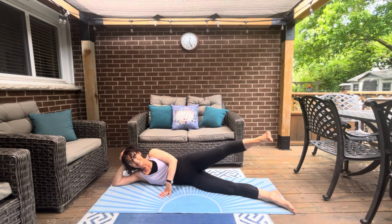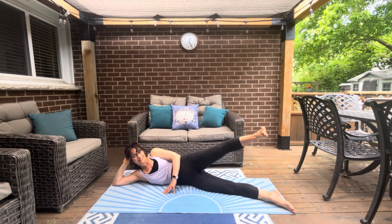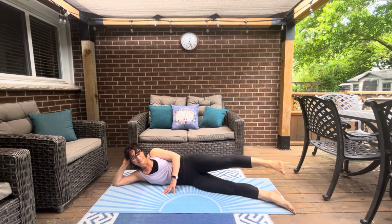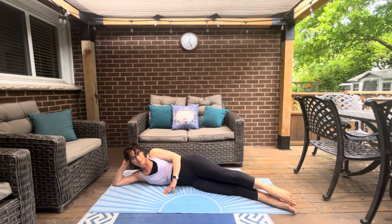4 more. Good, keep that thigh strong. You got it. And now we'll go down 1 more level. Line it up with that hip, not below hip level though. Good. Really working that thigh, toning and sculpting the thigh, and relax the leg down.